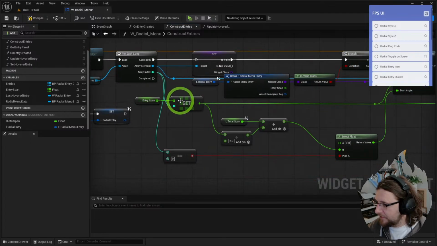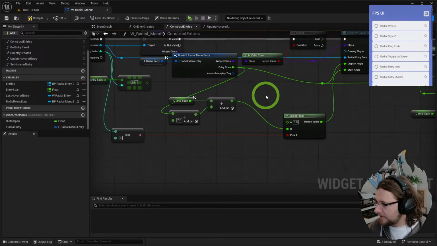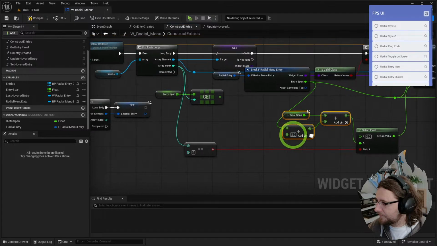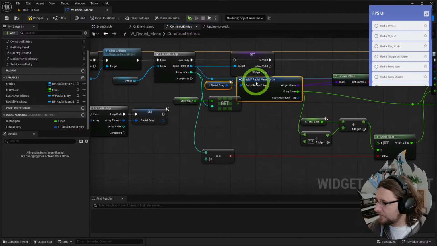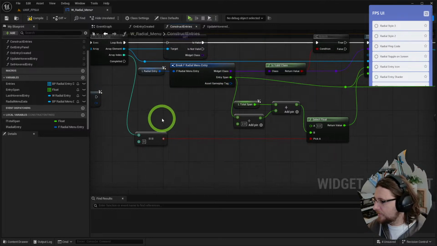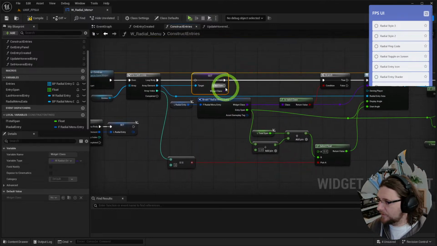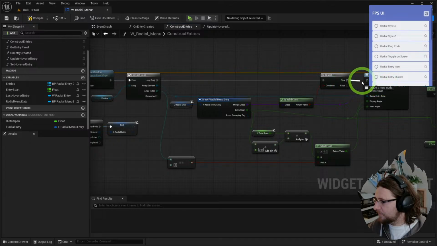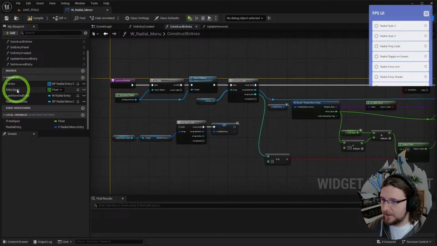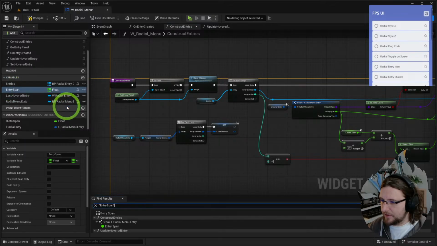Okay, and then we've got this entry span here, which in this case we can pull like so. Valid, we can draw it.